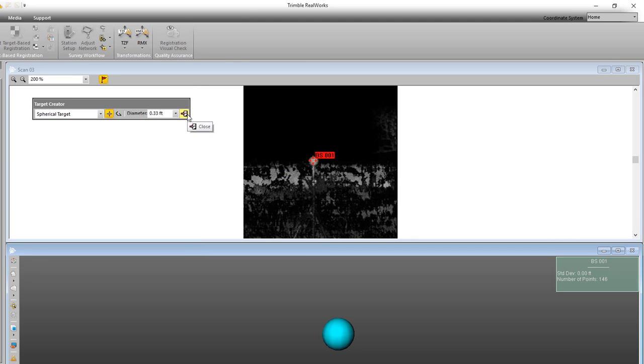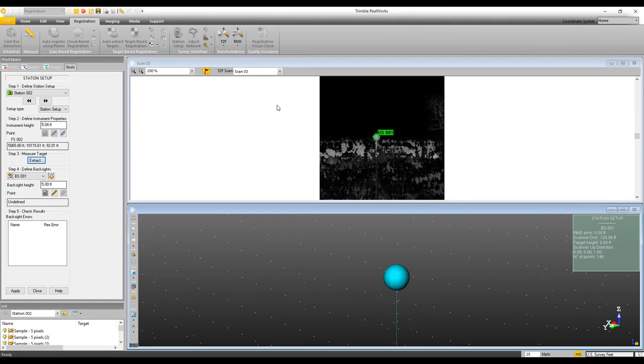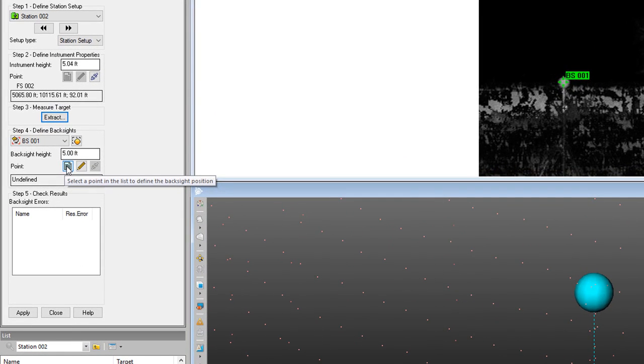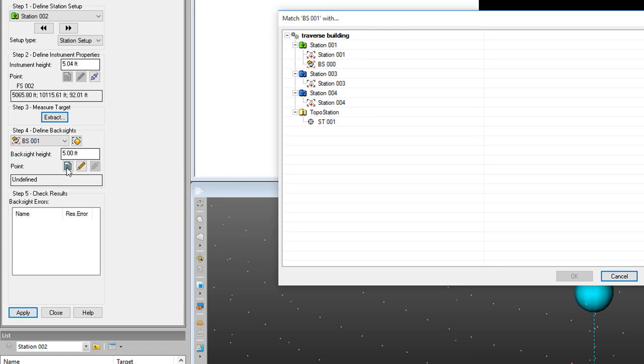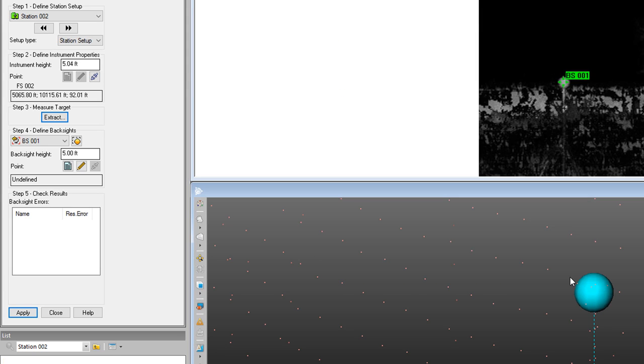Then I'm just going to close that out. Now I'm going to come over here and assign the coordinates for that because it's sitting on 001. So I'm going to click on my coordinate list. I'm going to come over here and I'm going to choose that point 001 where it was setting and click OK. Now you'll see that the error is pretty large.